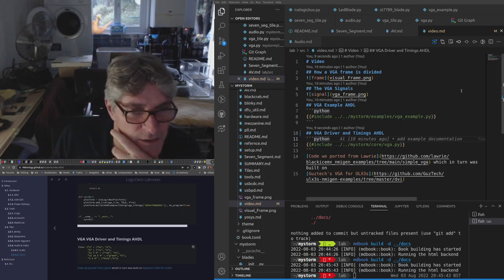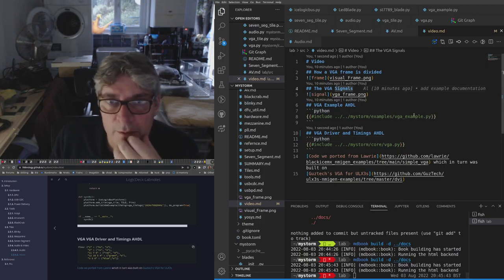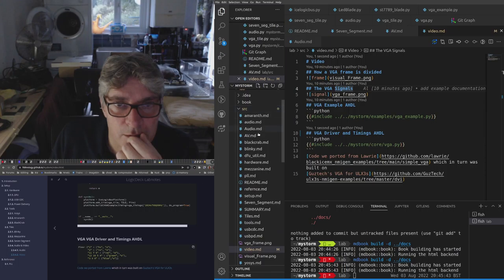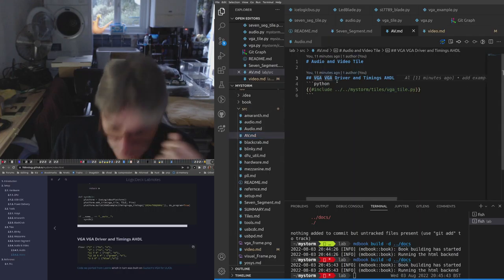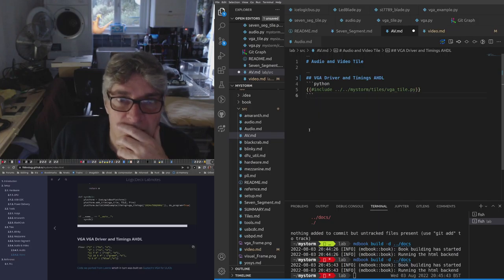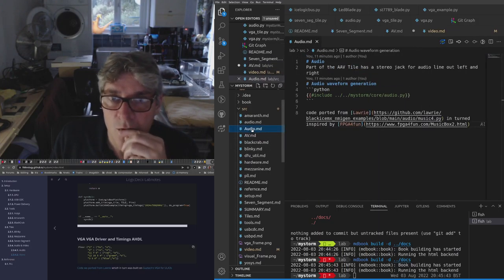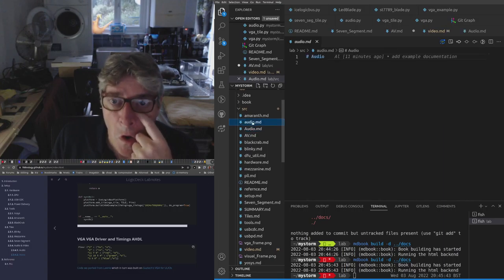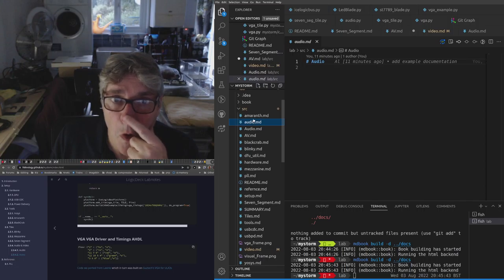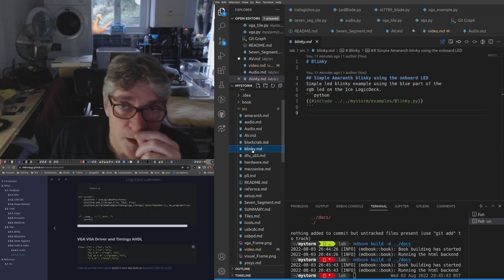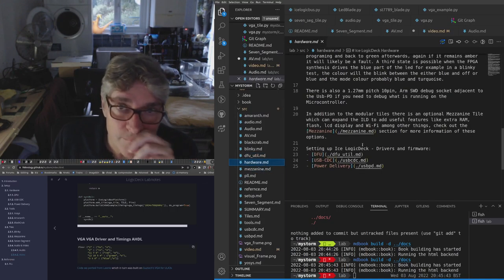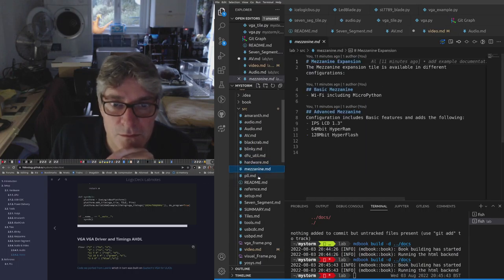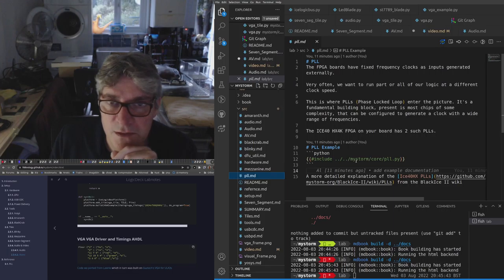Anything else we needed to change that you noticed, Laurie, whilst I'm here? Hold on. That's wrong as well. It might need to go at some point. Audio wave. We need to add documentation for all the other stuff as well, like the LED blade and things. I don't need to do any of those. Some of this will change the specifications.